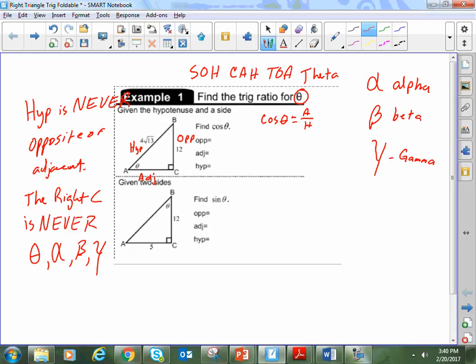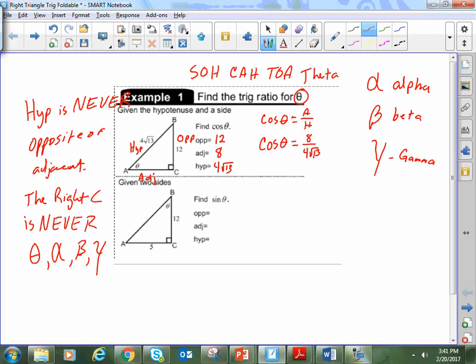So when we fill these in here, the opposite side, that's 12 that was given to us. And the 4 radical 13 was given to us to be the hypotenuse. Now again, because we know two sides of a right triangle, we can use the Pythagorean theorem to figure out that the adjacent side in this case is 8. So we do have to do the Pythagorean theorem to find how long side AC is, and when we do, it'll be 8 units long. So here, I would say the cosine of theta is equal to the adjacent side, 8 over the hypotenuse, 4 radical 13.